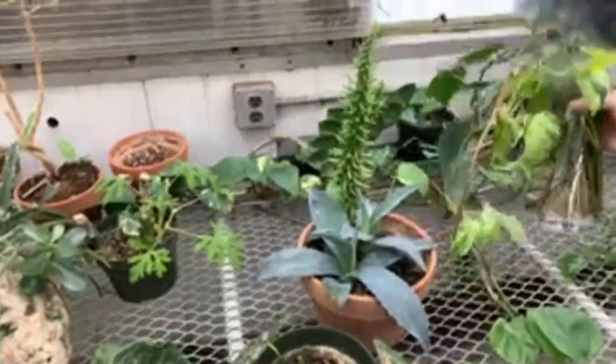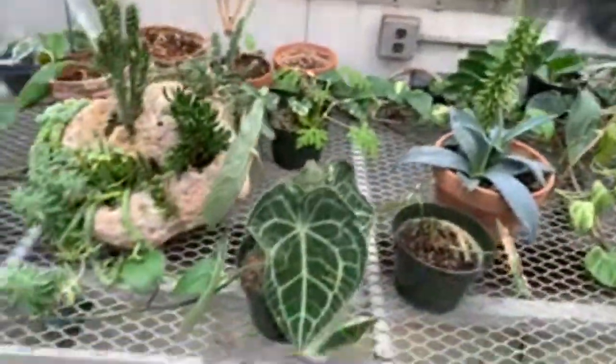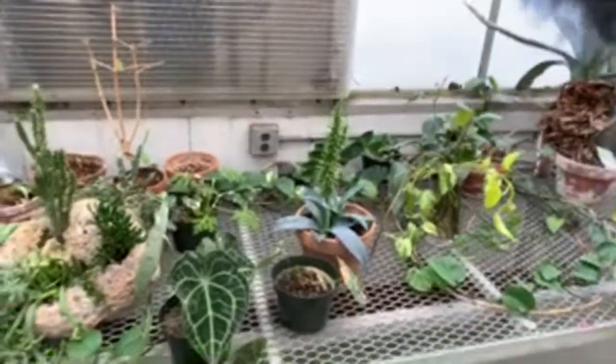If you want to look, you can see that all we did was stick these in water and they grow roots. So there are new and different ways you can propagate plants and make it really simple, and we're trying to teach people how to do these processes and pass that knowledge on. A lot of people are interested in backyard gardening or having house plants, because it does give a way to study here.